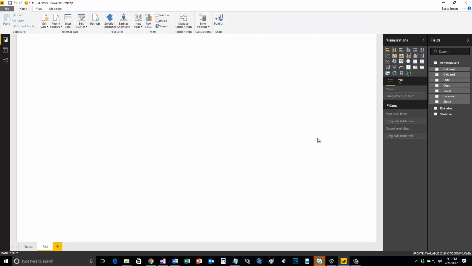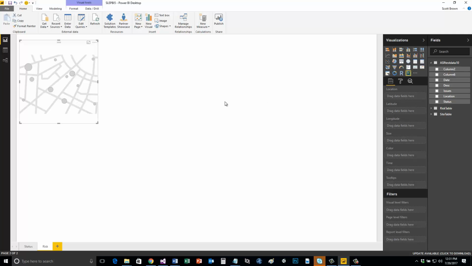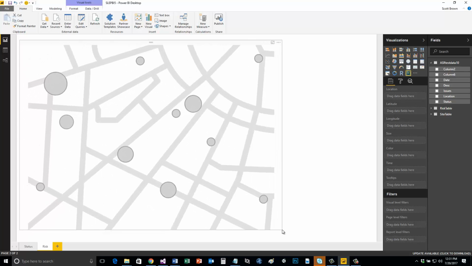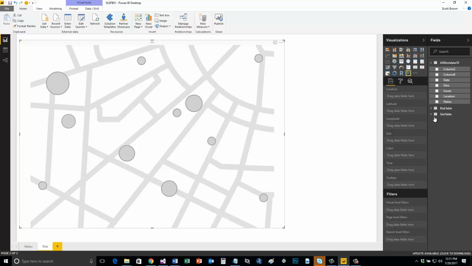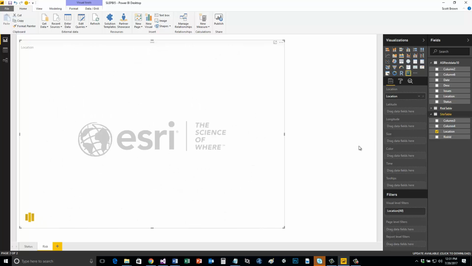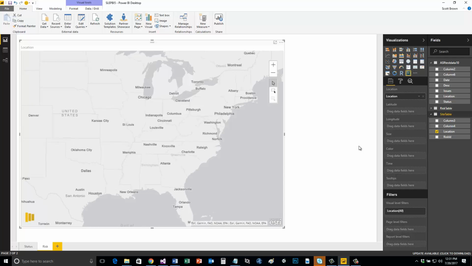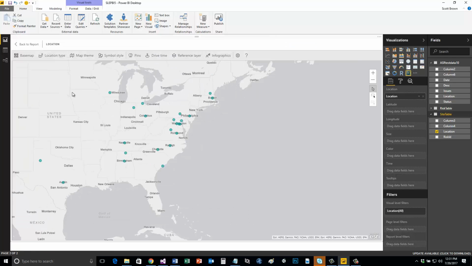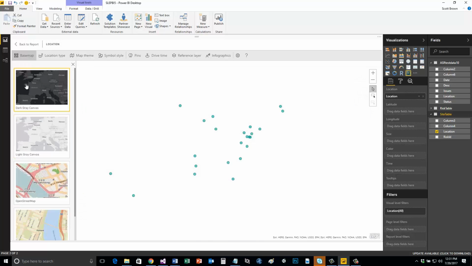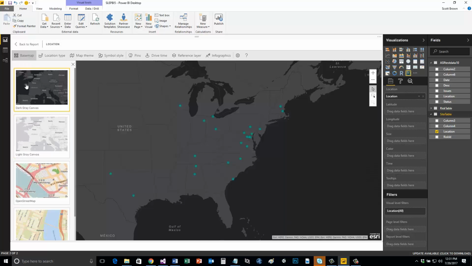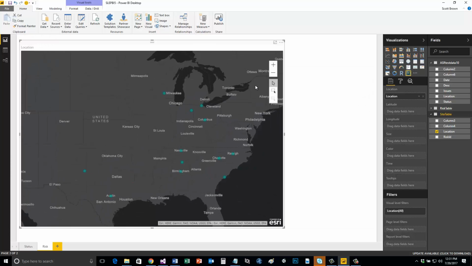To start, select the map icon from the Visualizations section. This will add an empty map to the dashboard which you can resize. Next, we can display locations from the site table by pulling the column titled Locations and dropping it into the Locations field on the selected map. With the locations loaded, we can further edit the look and feel of the map by selecting the Options menu. You can change the map theme by clicking the Base Map option at the top and selecting a style. To return to the report, click the Back to Report button.